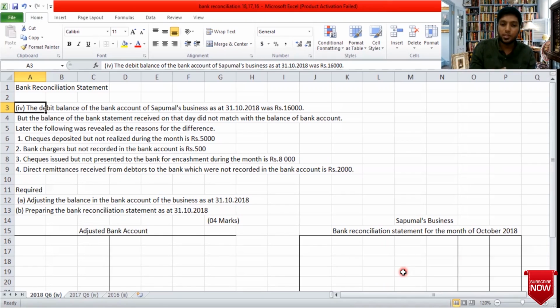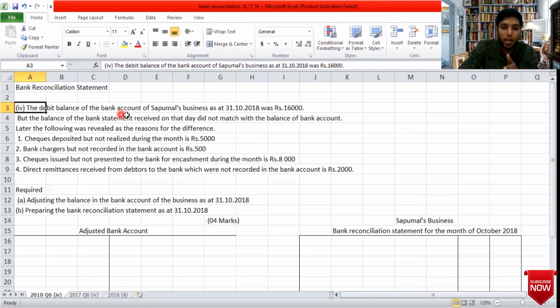When you are doing this sum, you will understand that your adjusted bank account's balance will not be equal to the bank reconciliation statement. But we need to ensure that our balance finally equals the bank reconciliation statement. So let's do this sum and see whether it is going to be equal or not. To find whether the sum is equal, you need to compare your bank reconciliation statement's final balance with your bank statement balance. Unfortunately, here they haven't given the bank statement balance. In the next sum they might give it, but here you just need to put the things where they need to go. Now let's read this question.